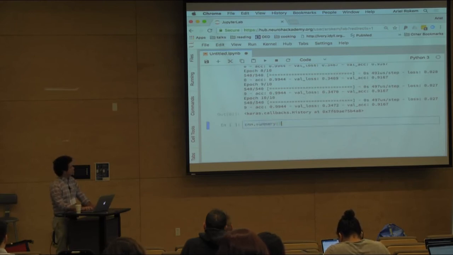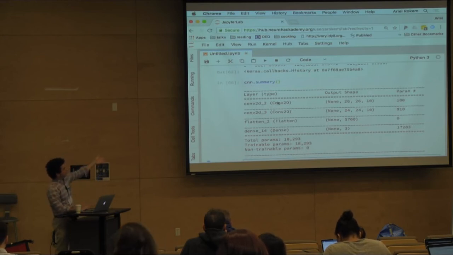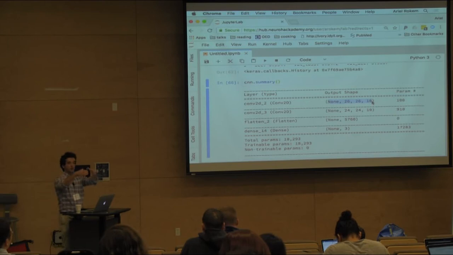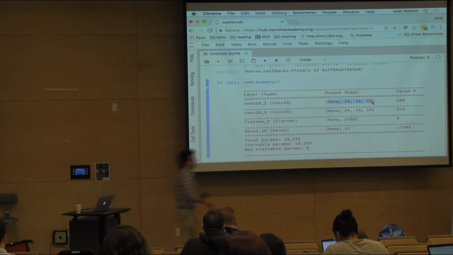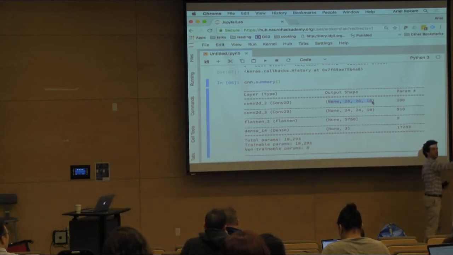CNN.summary, not summarize, summary, will give me a summary of the network. So this is a nice, useful little function that Keras provides that gives you a summary of the network. So what you can see is that it actually doesn't preserve all of the pixels. This is because when you convolve something with something, you have the problem at the corner of the image. If we're right at the corner of the image right here, there's nothing to move out unless we pad around with zeros.